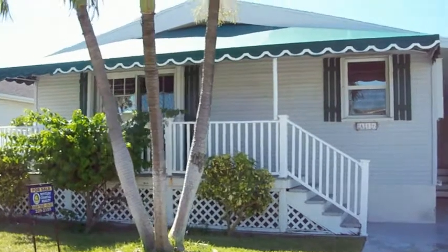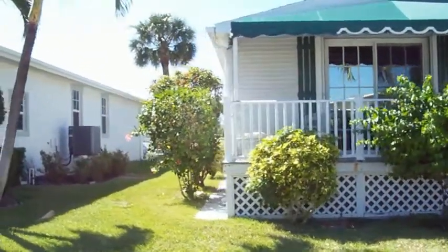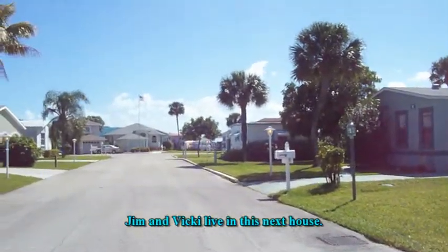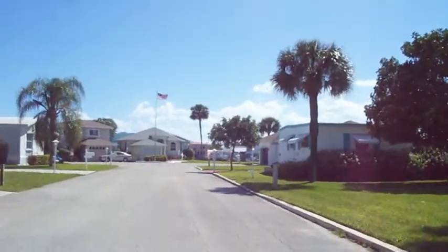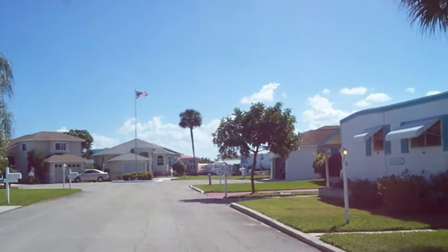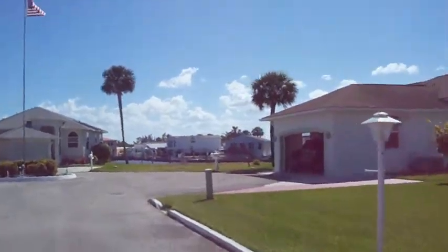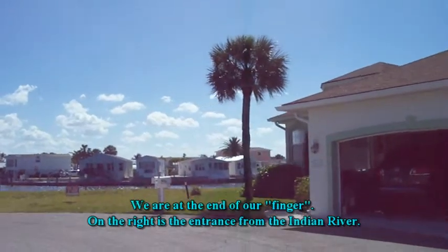The house that you'll see to the left as we go by, with the two cars sitting out front, is Vicki and Jim's — that's Libby's sister. The houses are numbered from the left side; we're going to number one and around to 16, which is our number on the right. So there are a very limited number of homes on each of the two streets that comprise the Venture Harbor area. The street goes down to a roundabout, and you can just see the water at the end of the street, which is leading into the canals, or the fingers, around which a lot of the park is built.